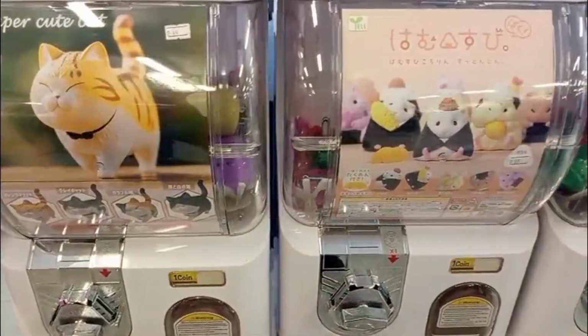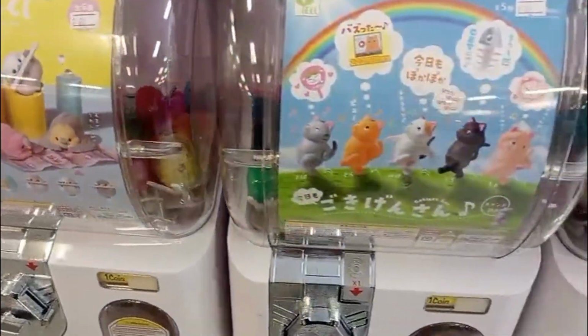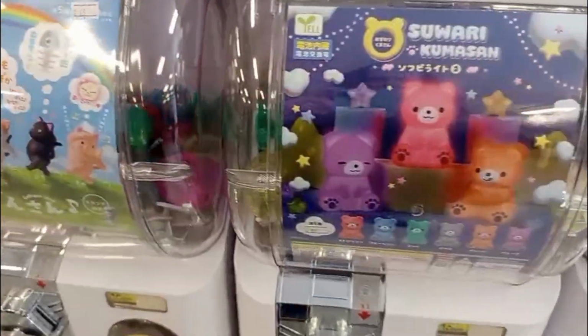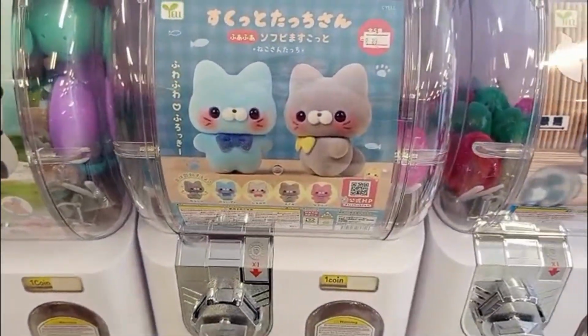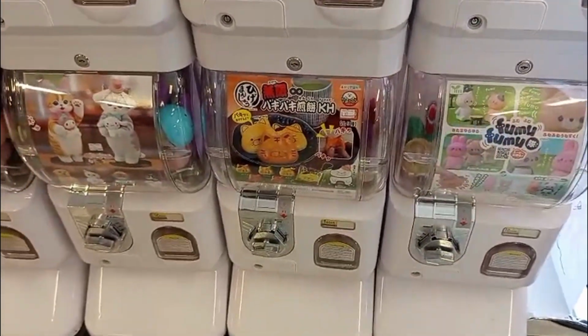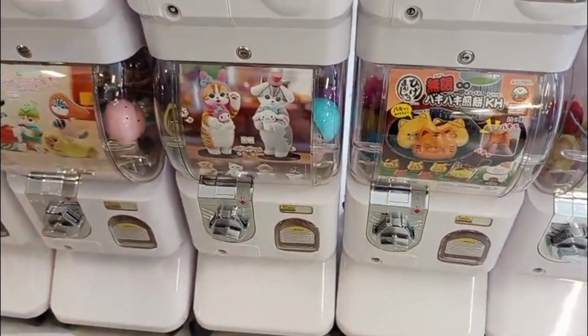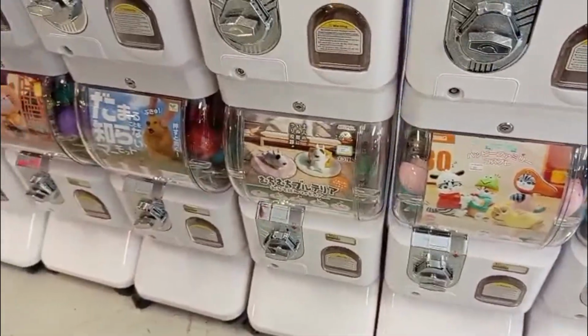So, on to these memorable stalls. Now, Spoonkie was really, really fun, and this was something that I participated in. So basically what it is, it's capsule machines for otakus. I had a look at all of the little options in these capsule machines, and I chose, of course, the Hello Kitty themed kittens because my daughter is a huge fan, and I really, really wanted to try and get her a little kitty that had the cinnamon roll doggy with it.